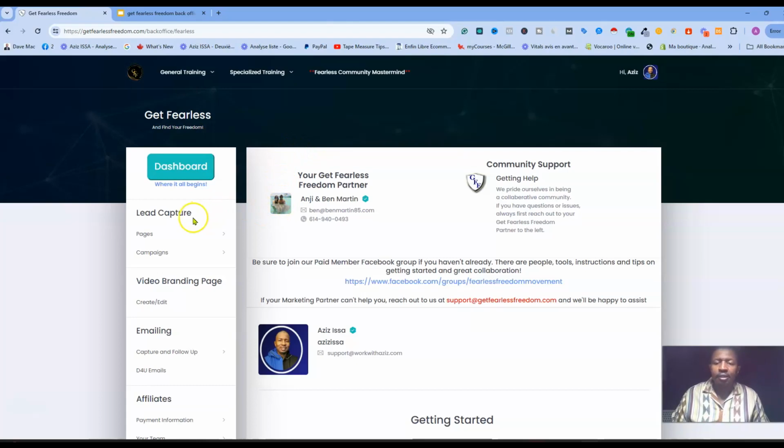So let's say you reach the 200 level, right? If you want to upgrade to, let's say, $500, you only pay the difference, so only 300 to upgrade to 500. And the same thing applies whatever level you decide to go to. If you want to upgrade, you only pay the difference, right?